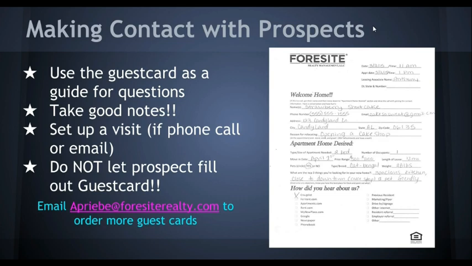So use the guest card as a guide for questions, especially if they call, so you know what you need to ask for. Sometimes people space out in a phone conversation, so you can see what information you haven't gathered yet. Take good notes. Make sure you're putting the reason for relocating, what things they're looking for in an apartment. It's great to use this type of guest card for that. Set up a visit if you can. If it was a phone call or email, try to get them in the door. Put what day they contacted you.